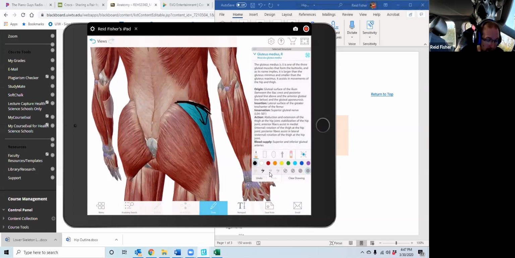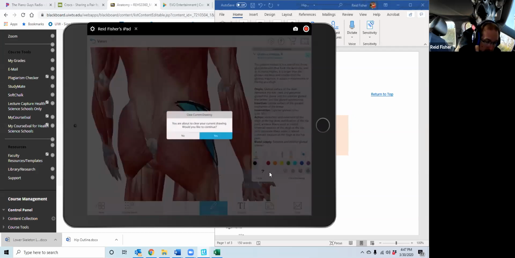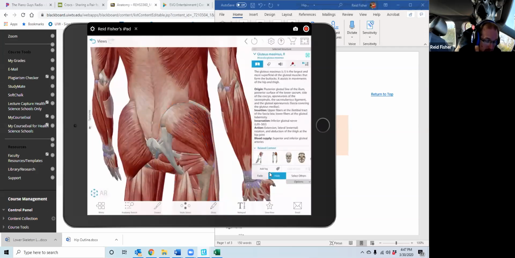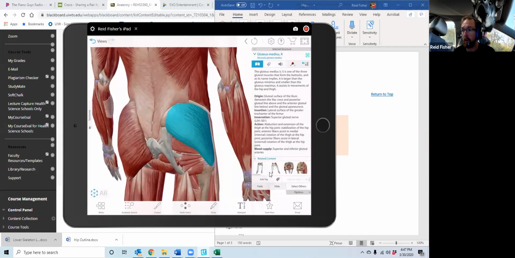So you can actually get into a window where you can poke onto glute med, where it's exposed above and lateral to gluteus maximus. If I clear my drawings and get rid of max, then you'll see that that muscle is so much bigger than that though. Like it fills in that entire posterior iliac crest. So the iliacus fills in the anterior side of that, and the glute medius fills in the posterior.